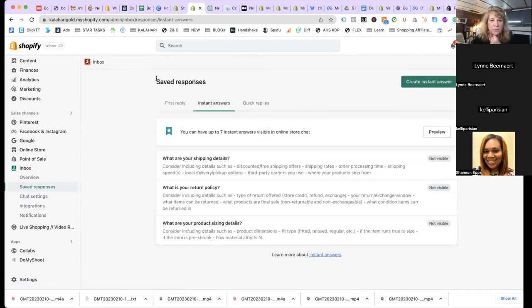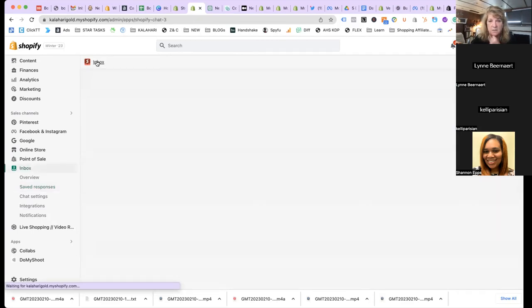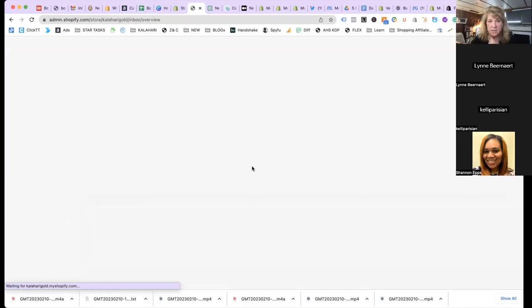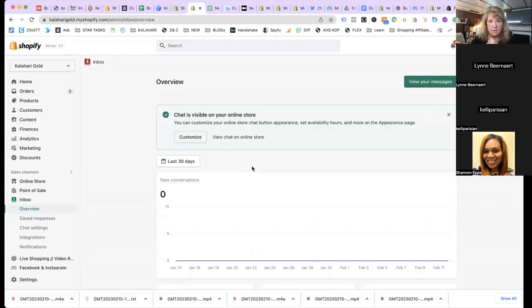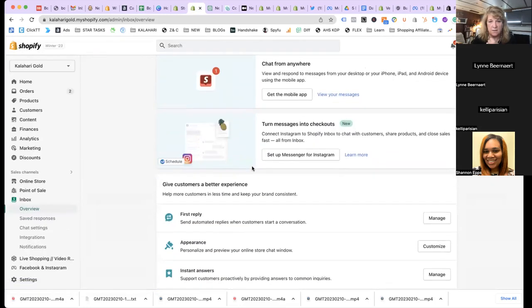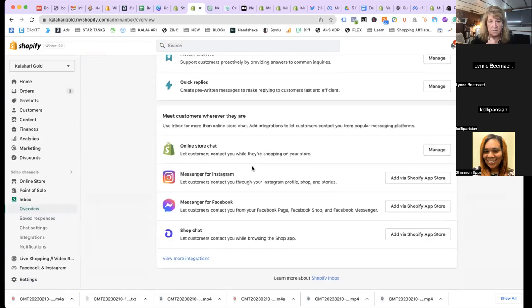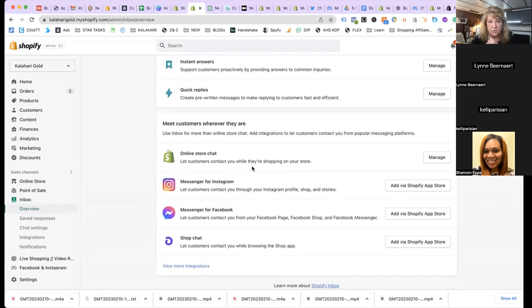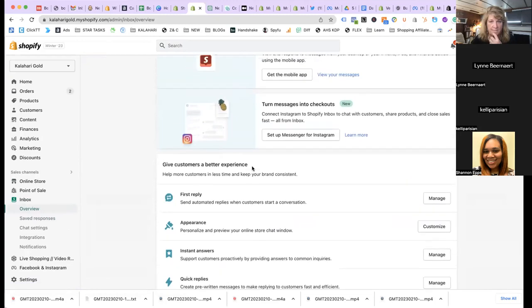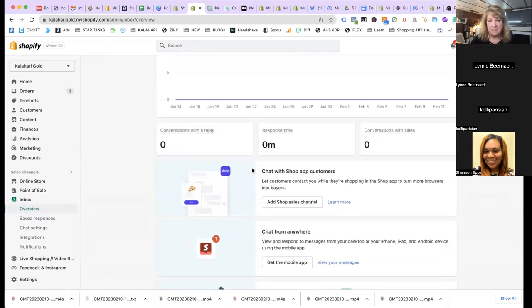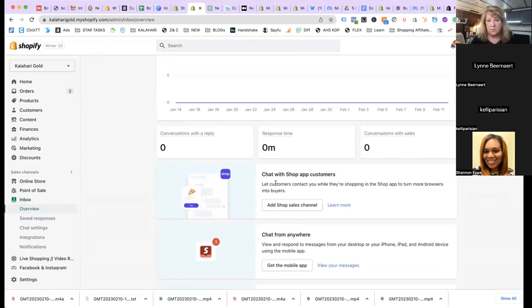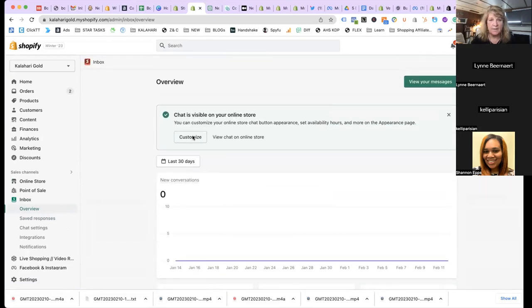The first thing that we need to do is actually create our colors, which I wouldn't be surprised if they moved it again. Shopify inbox. So where is, do you see a shop app? I can talk to shop app customers as well. Customize, sorry, right in front of my nose here.